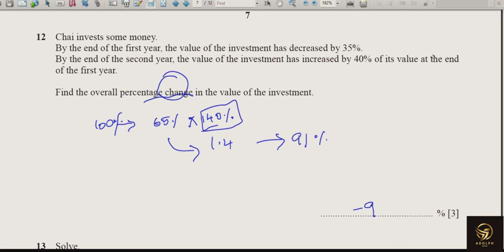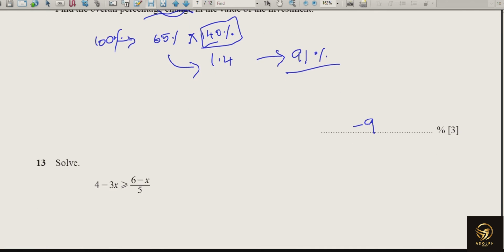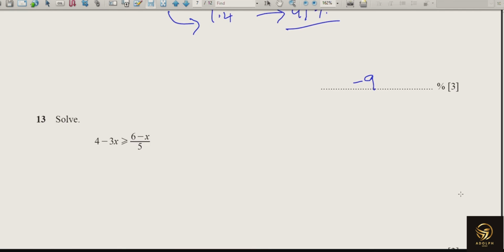Because the first one is decreasing, you will just be reducing and writing the value, and the next one is increasing, because if it is increasing by 20%, you'll be saying that as 120%. So 120% of the existing value; this is 140%, so 140% of the existing 65. 140% I have written as 1.4. That's it. It is 91%. We are finding the percentage difference. It is 9% less, but they did not ask in words, so we can write it as negative 9%.